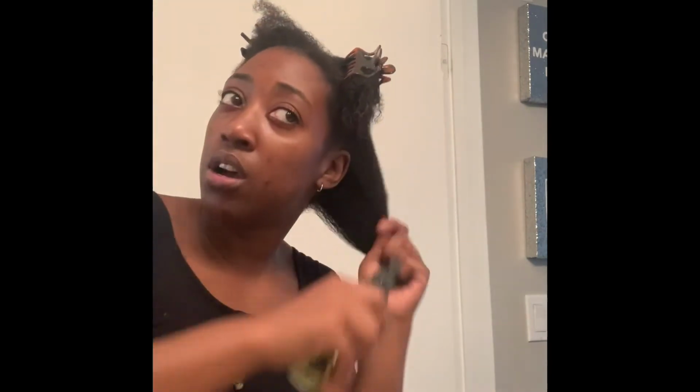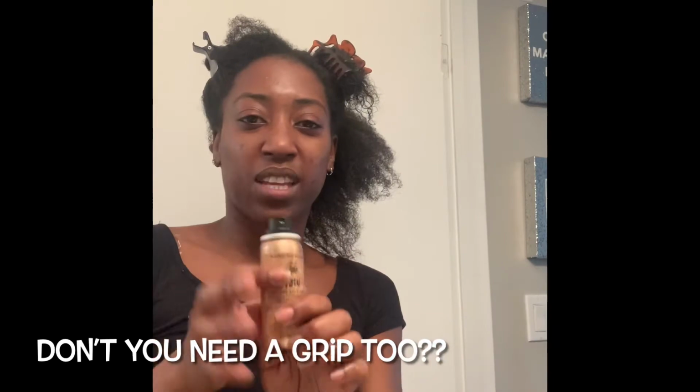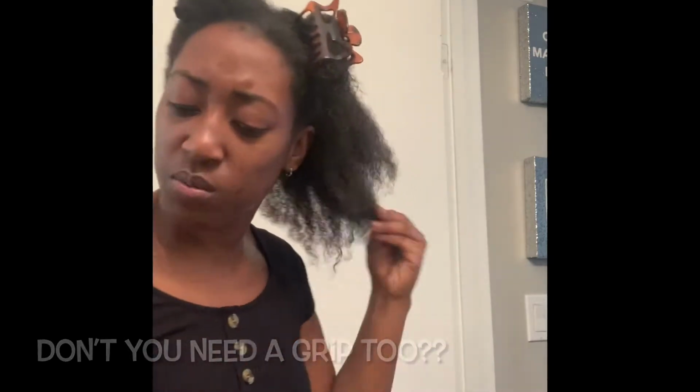So I always oil the ends because your ends need oiling. Always oil your scalp because your scalp is dry. You know when your hands are slippery? Don't you wish products came with a little rubber grip? That'd be so dope. Because my hands get hecka slippery when I'm doing stuff. I need a rubber grip.